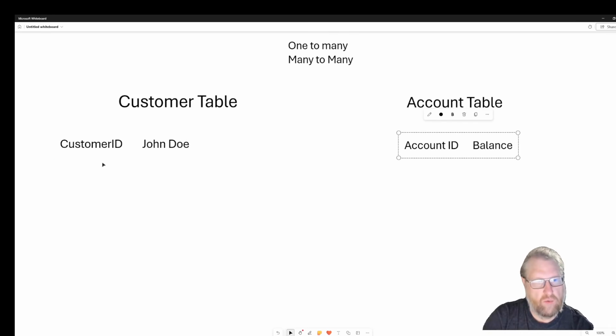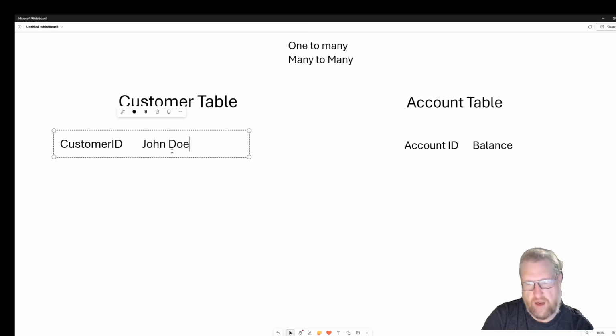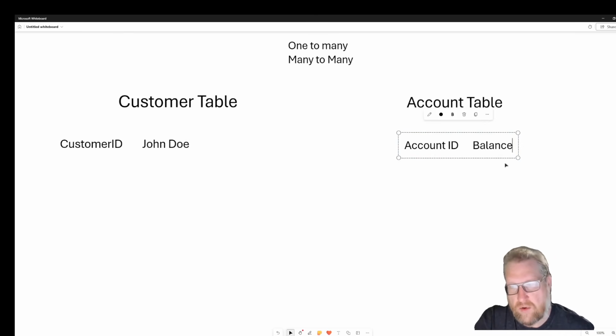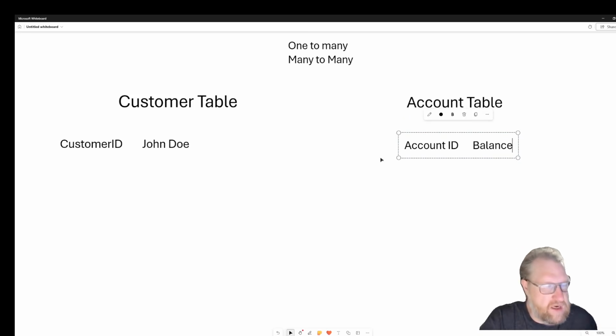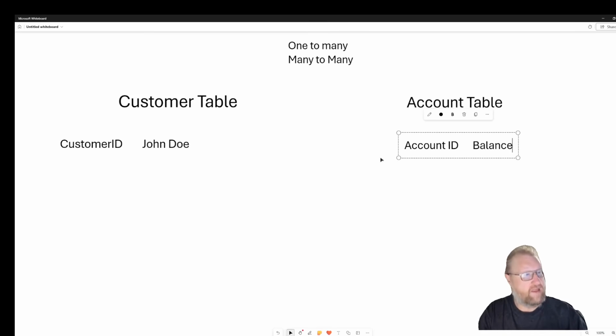One John, we've got our customer ID John in one table, and pretend there's more data here about John, his address, whatever. It's a whole table. And then we have a whole other table over here that is the account table and everything that an account needs to hold. And so we relate them. Let's say the relationship we're actually looking for is the one to many relationship.